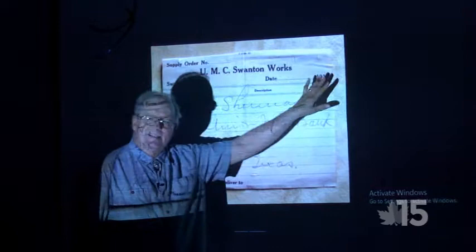Now, this is a fascinating little document that my grandfather worked on, Houston, Texas. I want to come back to this. You see it's dated here 1916, but this has some interesting things that will come up in a little bit. There was a company in Texas, and this is completely undocumented or undiscussed in the literature at all, and I really don't know where to go with it because you have to do your PhD dissertation on it. But this was probably 4 years before the closing of the plant. There was communication between my grandfather and people in Texas, and I'm going to tell you what happened after the closure of the Robin Hood plant. And this is a really interesting document.